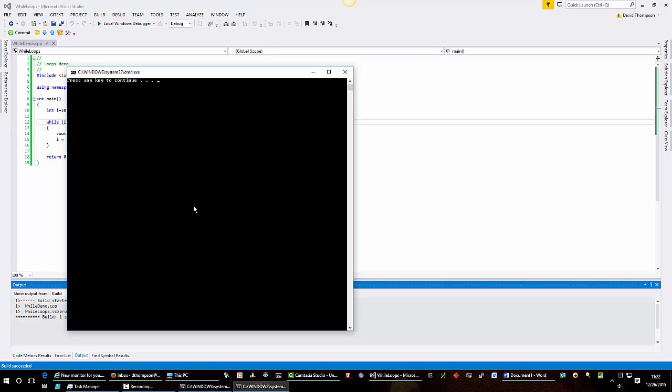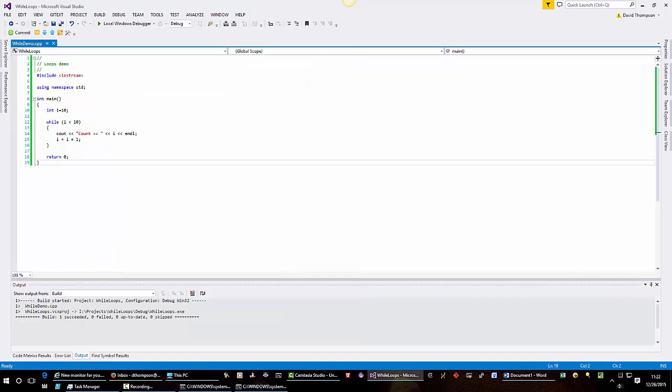Now I want to show you a compound statement while loop. Okay, this is just to show you that the while loop can get complicated if you so choose. I'm going to create a Boolean value. I'm going to call it don't stop.